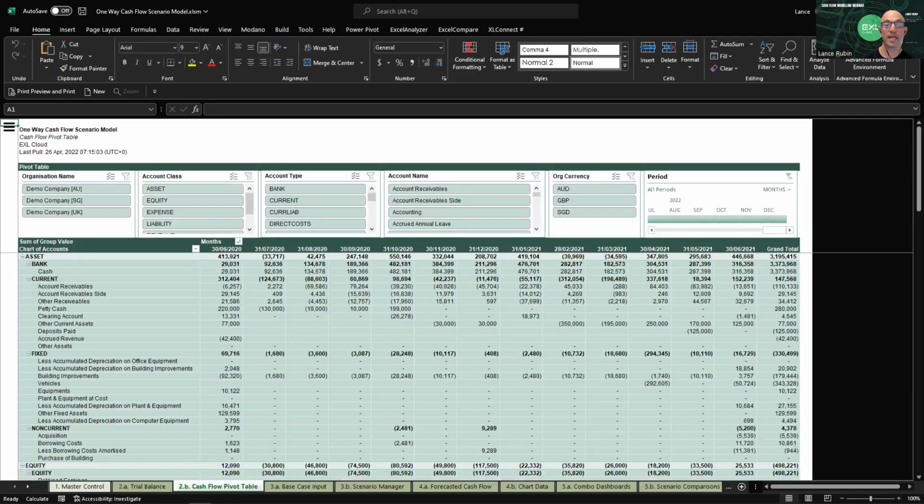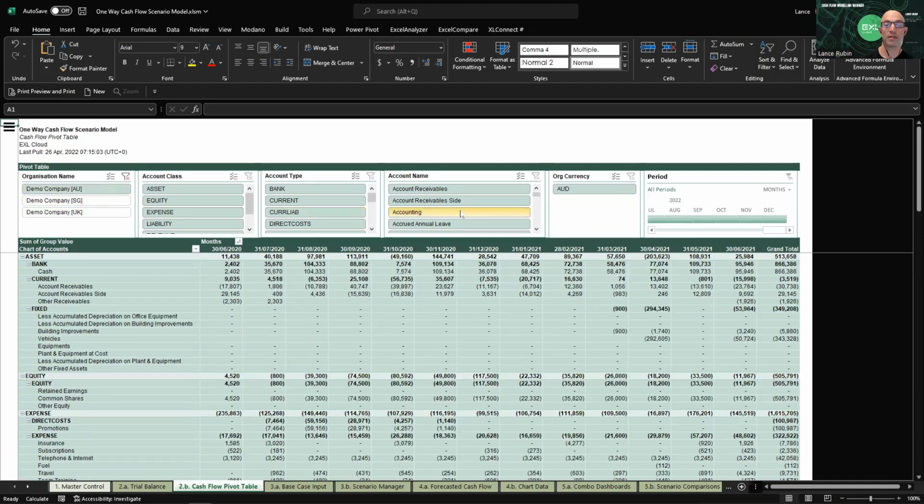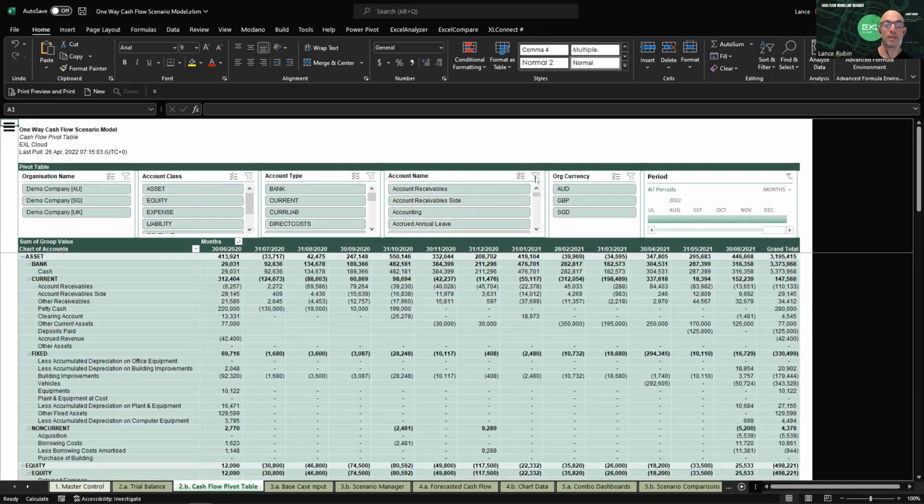We then have a pivot table. As you saw before, there was nothing in the pivot table. Now there is. This allows us to look at the data, slicing and dicing nice and easy. So we can really have a look at accounting costs. We can look at that across different entities, and across the whole group. A pivot table is really useful for quick and easy analysis, because we want to understand what's the trend, what's actually happening with that entity, to really make sure that we understand what's going on.